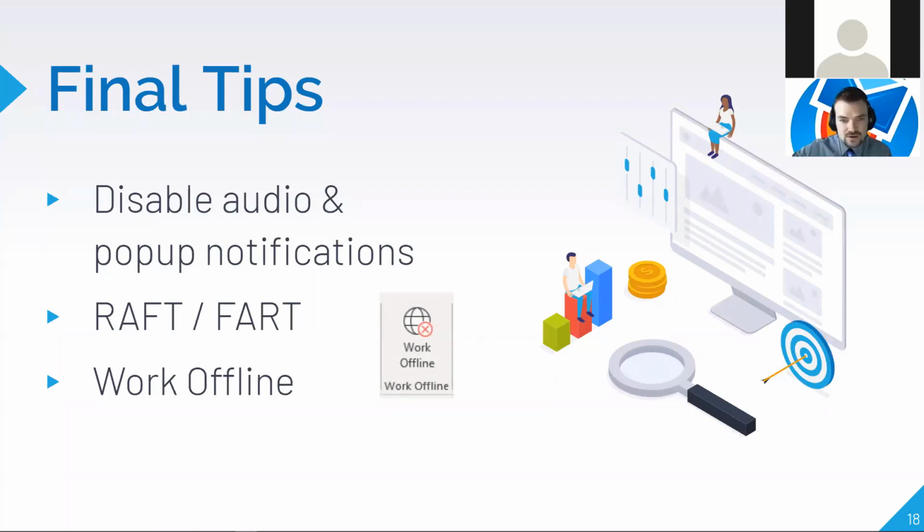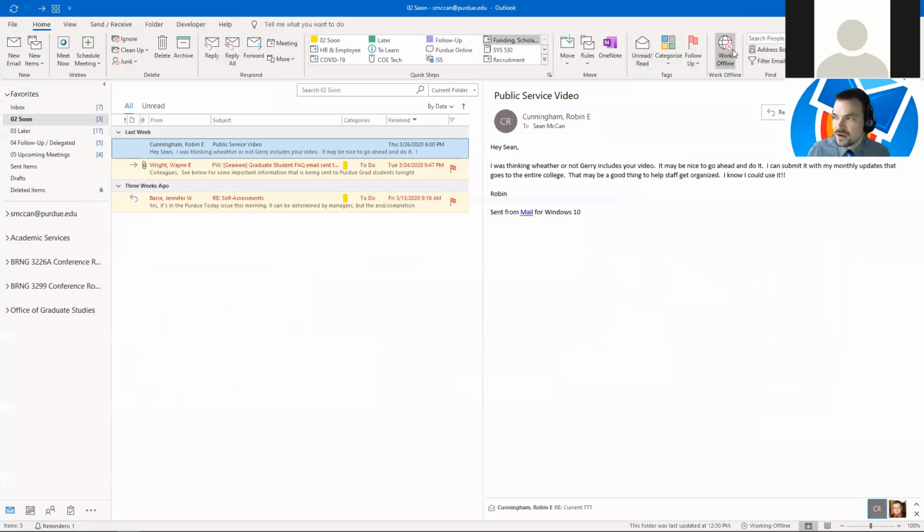So act physically. If you need to, get up out of your chair and go act on that. File it, whether you're using the quick steps to file, or archive it and then trash it. So if nothing else, remember the RAFT method. And then lastly, work offline, which you saw I was doing here. And by working offline, it's going to prevent any other emails from coming in so that I can work on my space currently.